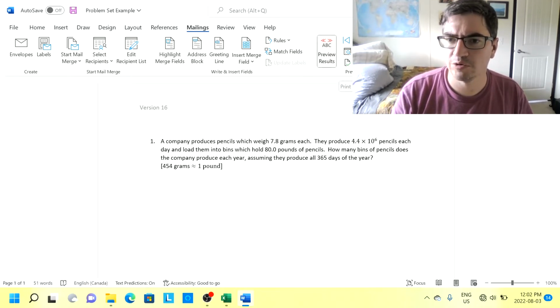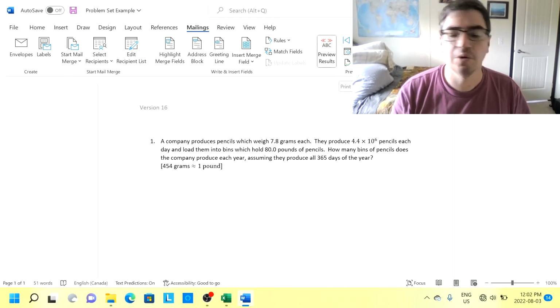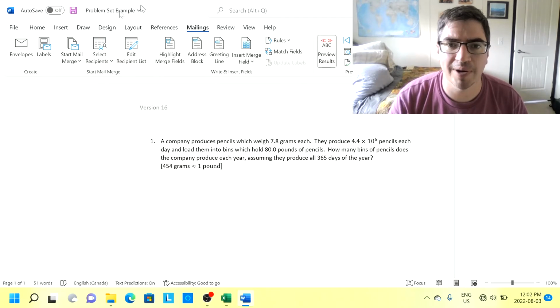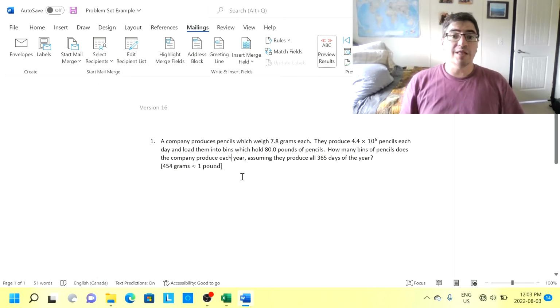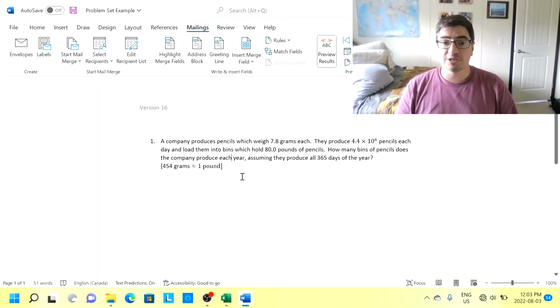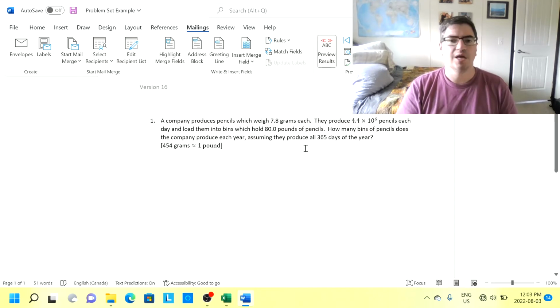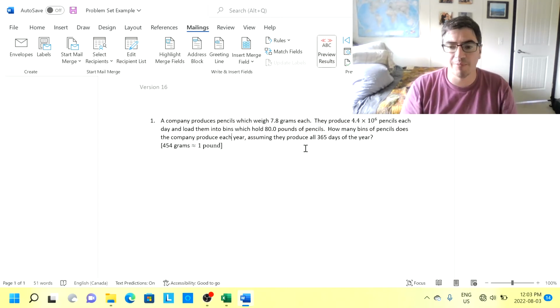I can print the individual documents either to a PDF, or I could actually just print them off to the printer, which is what I usually do. And I can save this, and it will keep it as a whole thing. So each time it'll ask me what the file I need to merge it with is. So that's basically how I make these. Okay, so that's the first step. We have now made 25 versions of this problem. First step done. But that's actually the easy step, right? Because I could have done that by hand. It would have taken me a couple minutes longer.